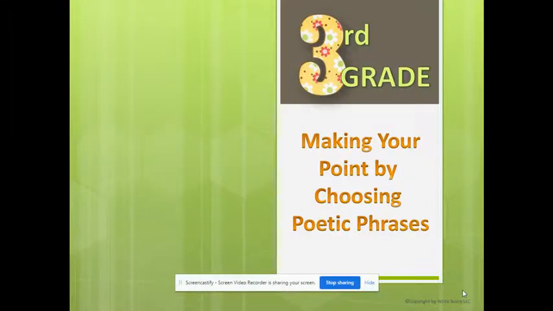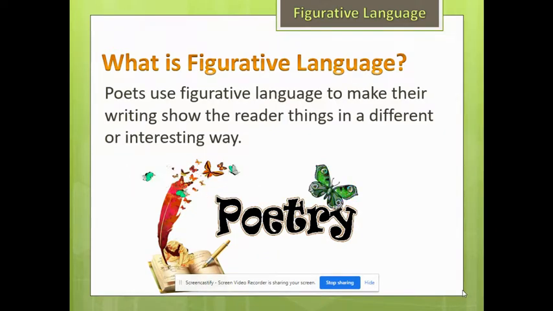Hey everyone, today I wanted to do lesson 2 of our word choice exercise. Today we're going to talk about adding what they call poetic phrases. Now these are different types of figurative language, many that we've talked about earlier in the year, and these can help your writing to improve, to be more colorful. All right. So, what is figurative language?